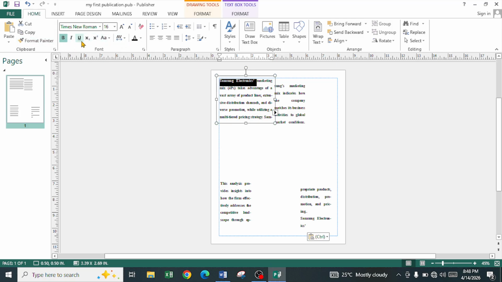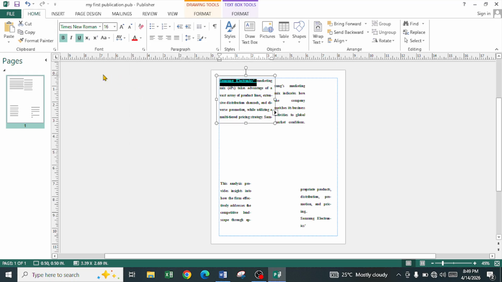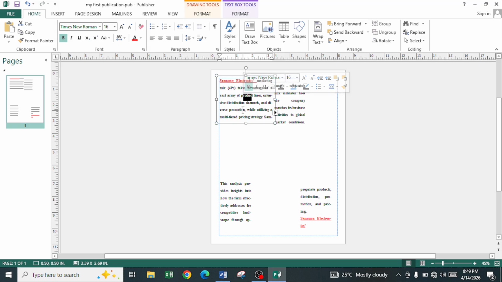Now I want to give a little formatting styling to this. Make it underline, change the color to red, then select the format painter and click and drag across this to apply the same thing. So this is what our format painter does. When you format a text or a group of text, you highlight it and click on format painter, and you go to other text or group of text and click and drag over it. The same formatting style or characteristic is applied to it.